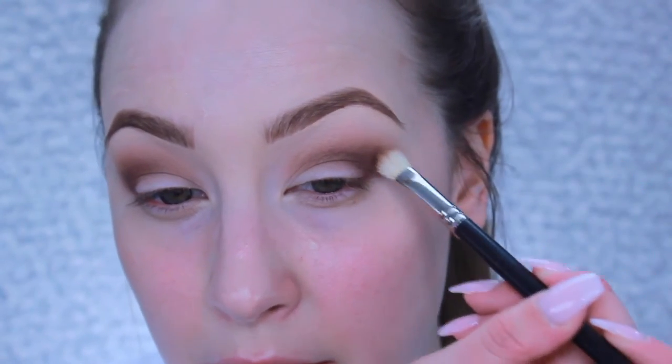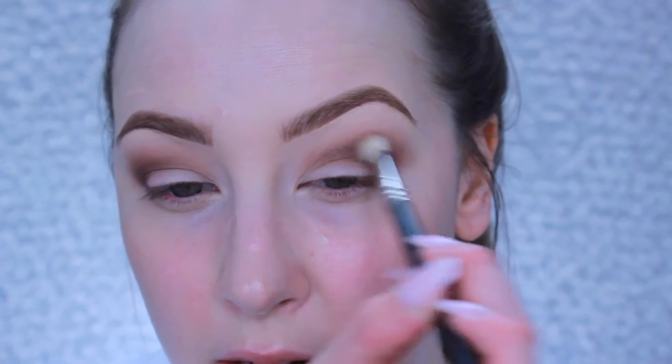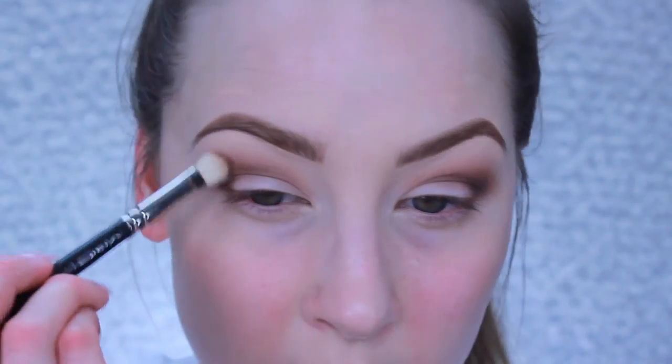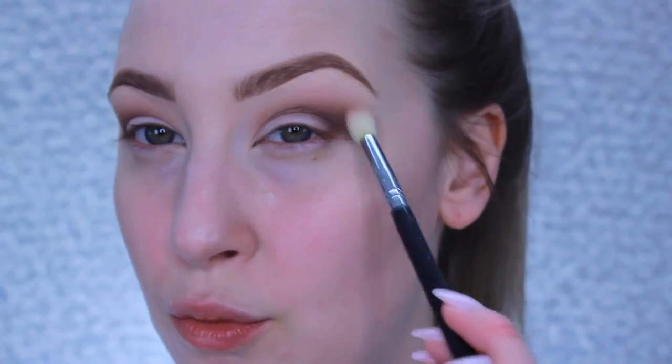And like I talked about before, I kind of turn my brush to the side where it's wider, just to do a blend in between the crease color and the transition color if you want a more smoky, blown out look. Now I'm going back in with the first brush I used with no additional product on it, just to blend the top edge. Just real quick.